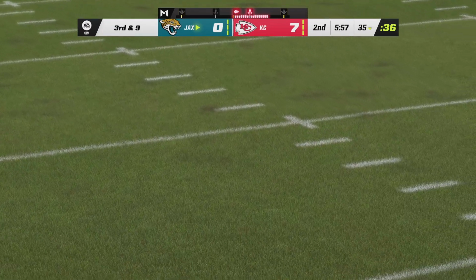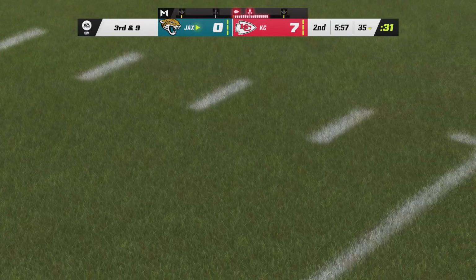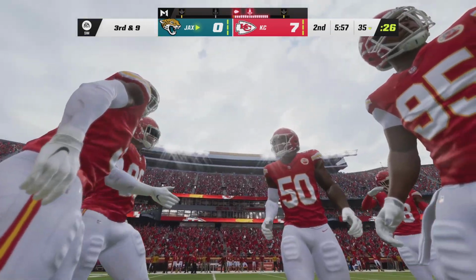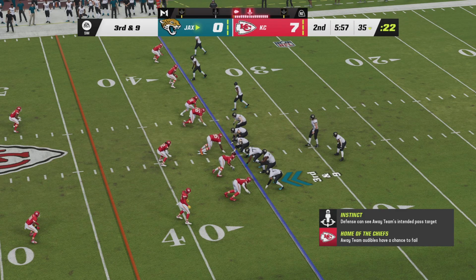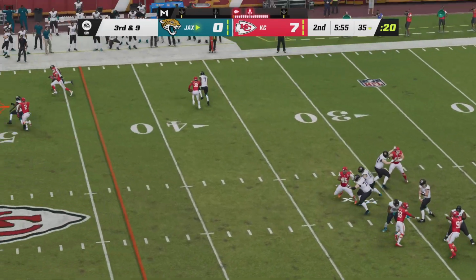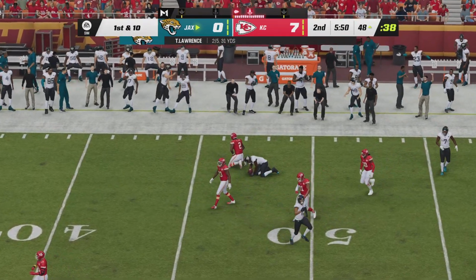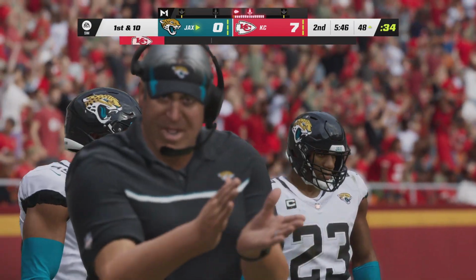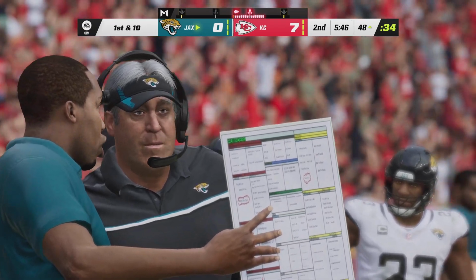I like the look of that play right from the beginning. I thought he should have seen the coverage that was there, trying to force it in. That one is fortunate, just fell incomplete. After an incomplete pass on 2nd down, that'll leave him trying to convert on 3rd and 9. Here's Lawrence. Man open, that's Calvin Ridley. And he will have a Jaguars first down as they're able to get the 3rd down conversion. It's a gain of 17 yards. And the Jaguars first down.